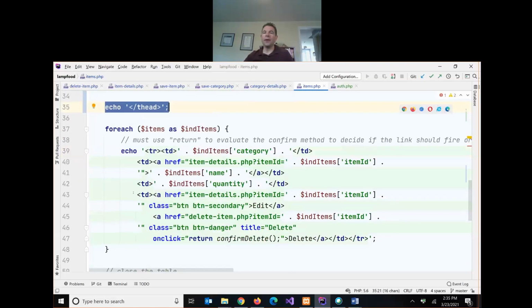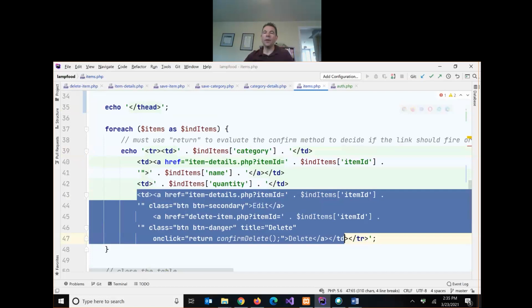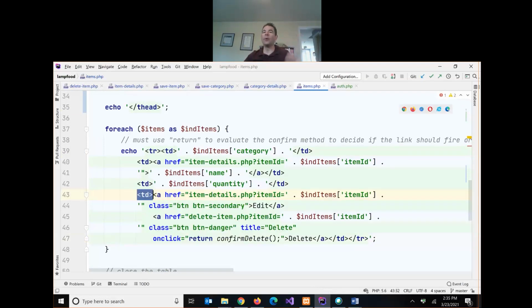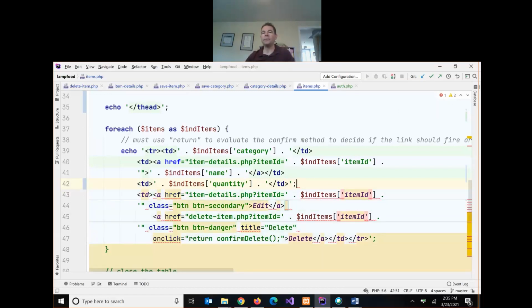We'll do the same thing around this last column in our loop that starts here on line 43. We open a column, and then we've got our edit and delete links. So after my quantity column, again, I'm going to end the echo statement.